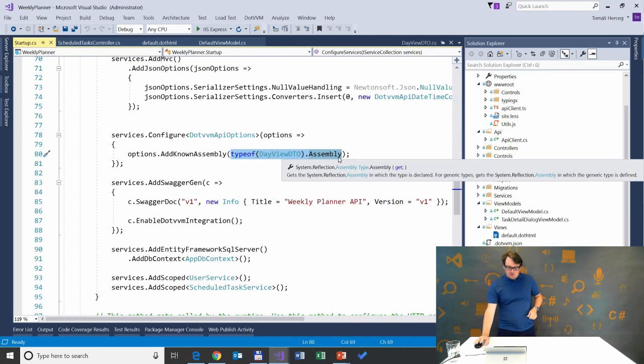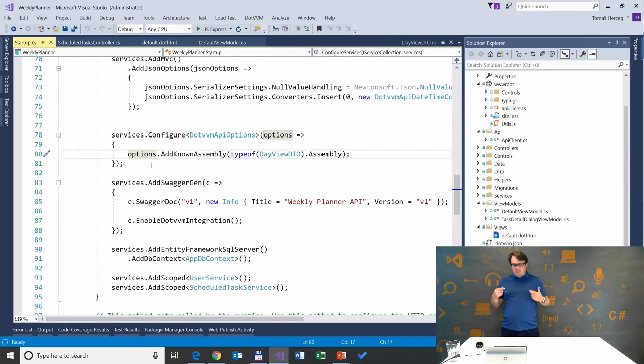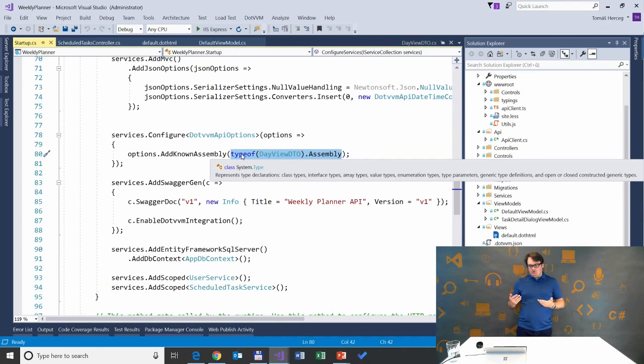If I didn't call this line, when .vvm generates the client for the API, it would use different objects. It would create its own objects. So I would have these classes in my project twice. So if you are using the API and .vvm in the same project, make sure that you add the assembly which contains all the DTOs in this configuration, so the types can be shared. Otherwise, you will have 2 classes with the same name in different namespaces, and you couldn't share, for example, the validation attributes and things like that.